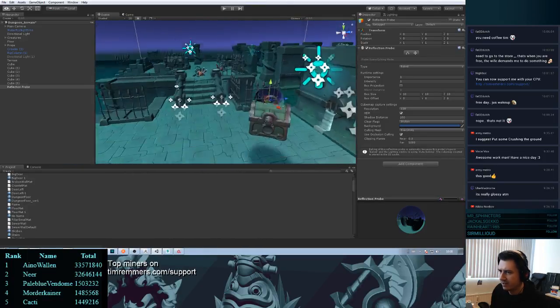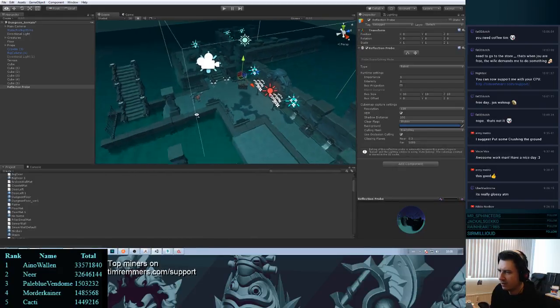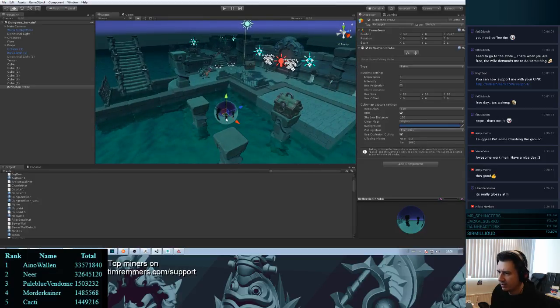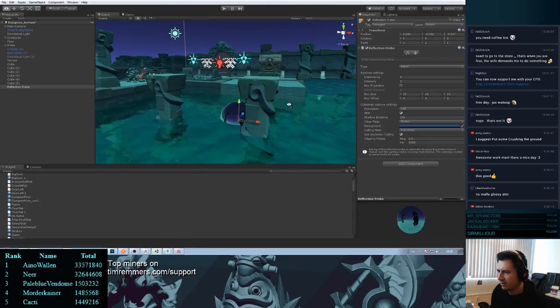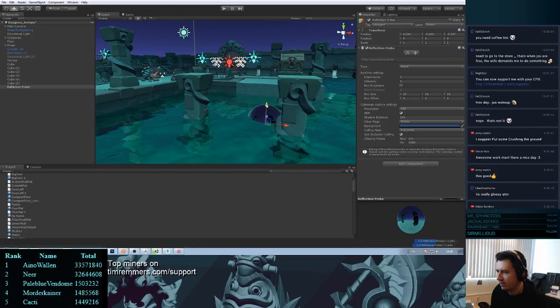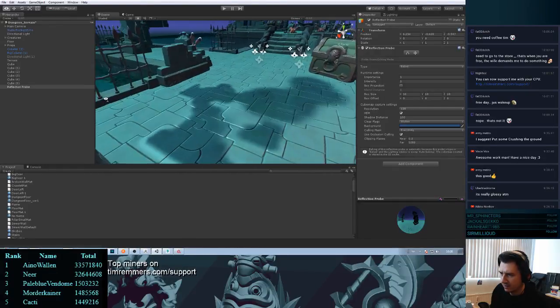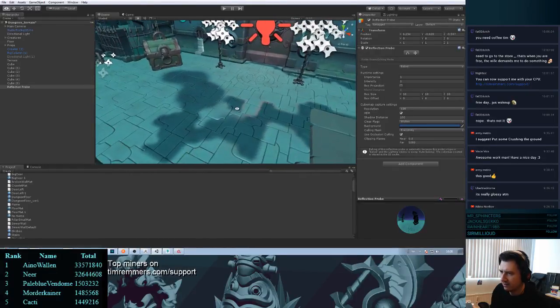Why is that? It's because of that pole over there. But in that case, this should work as well, right? Get this one on the water. Okay, yeah.